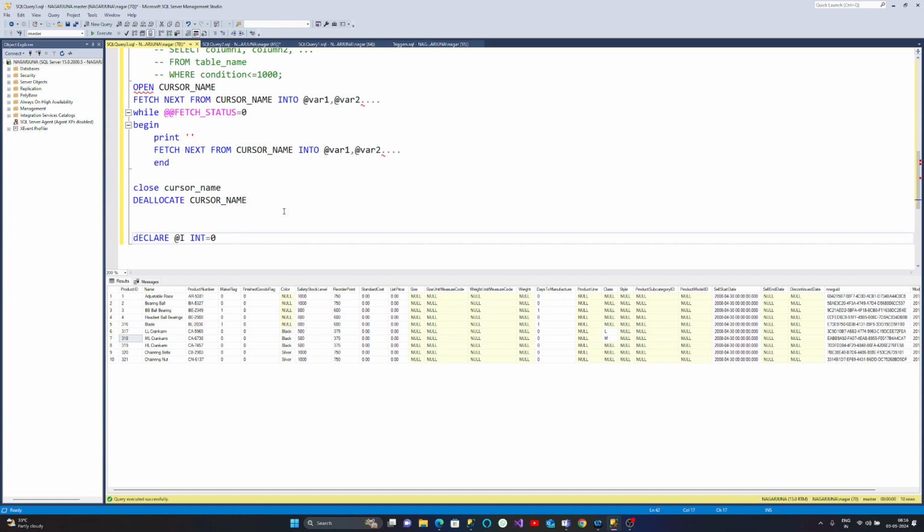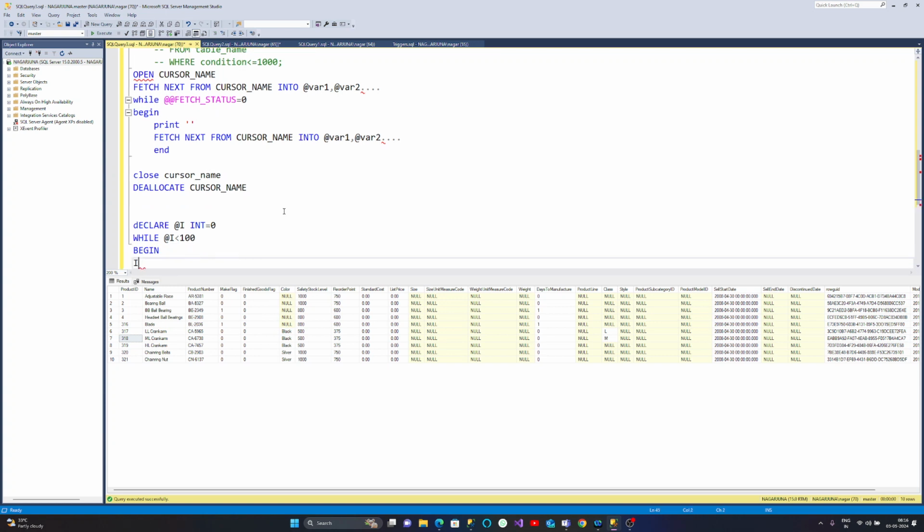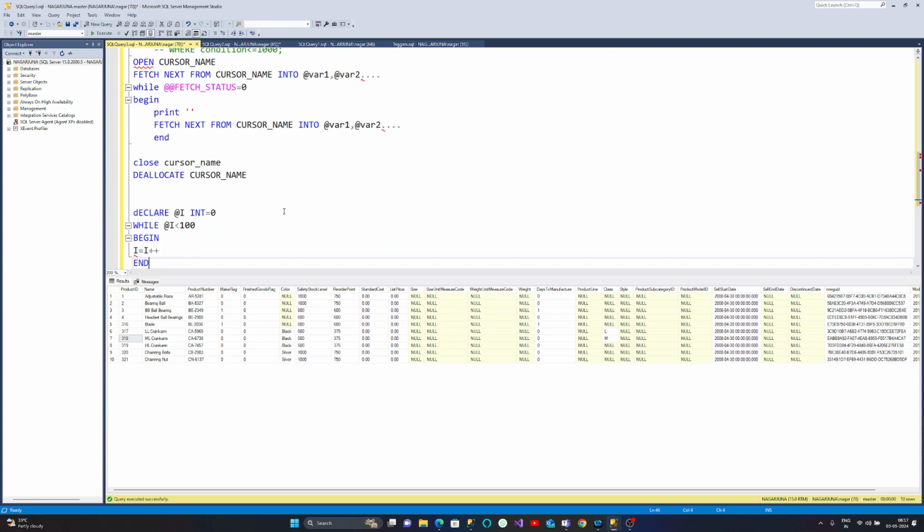Now tell me, while something, how will it work inside begin? i equal to i plus 1. Is it correct or not? Ideally it's iterating inside, right? If something, it should iterate, correct?